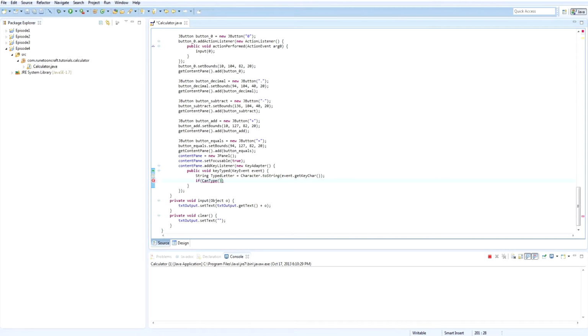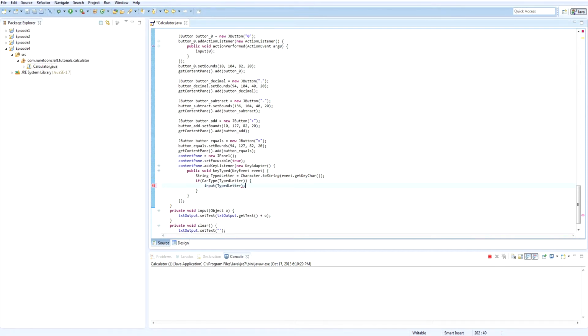And remember, whenever you call a Boolean method and just put it like that, it's pretty much like saying if it equals true. All you have to do is that, and it automatically checks if it equals true. So if canType typed letter, then you want to input typed letter.